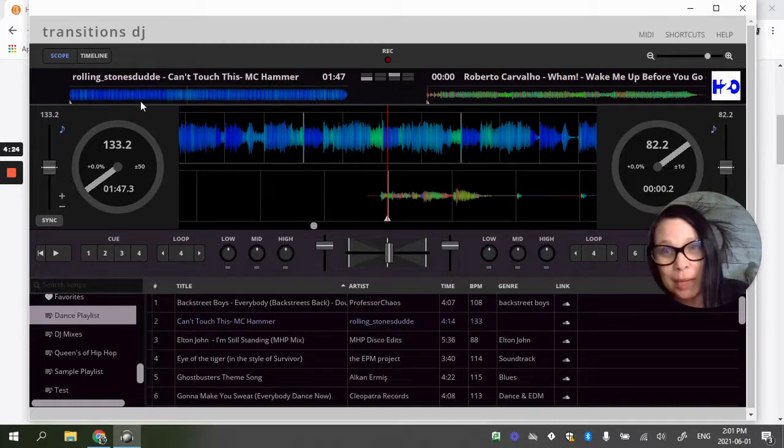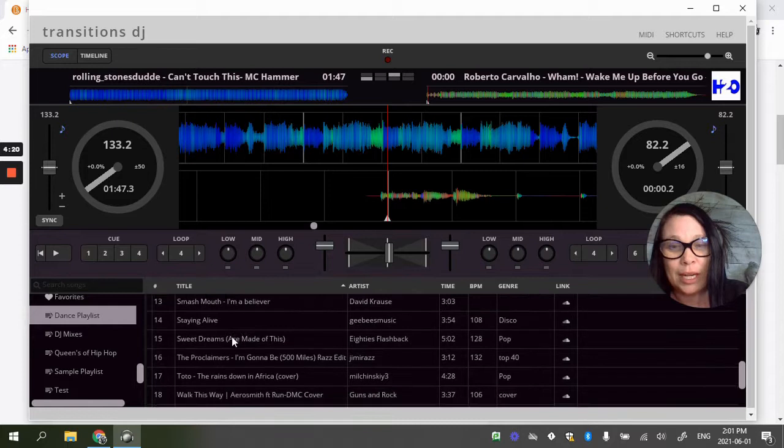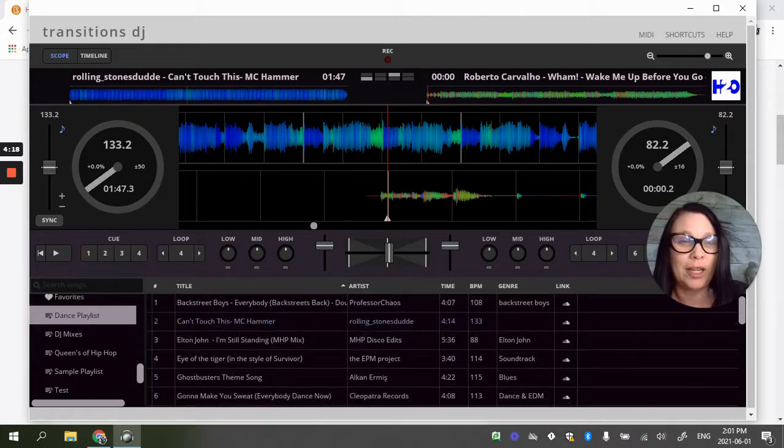So you drag it up there for one. And I picked another one just to show you. I picked a Wham song because I like it, and I put it over here. Now, what I want to look at is, as a DJ, how we pick songs and how we know which songs are going to play together and in sequence.